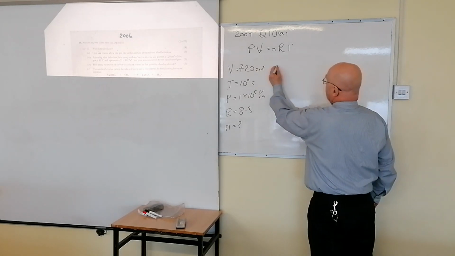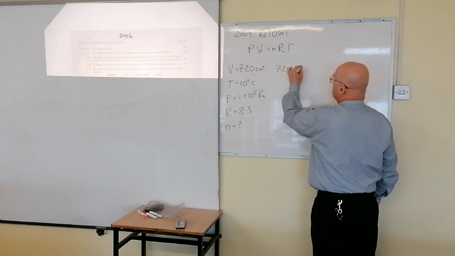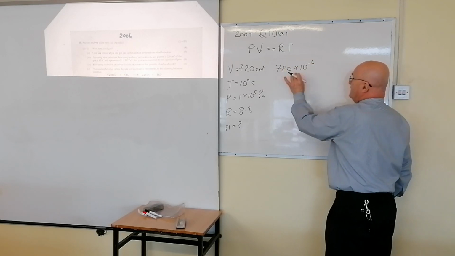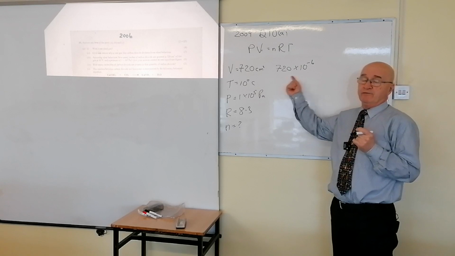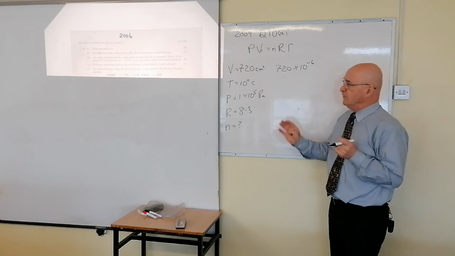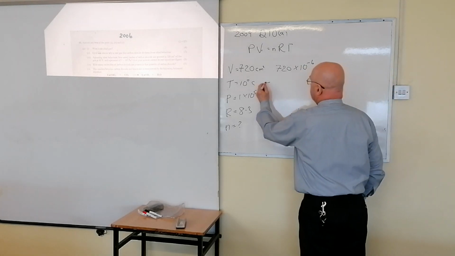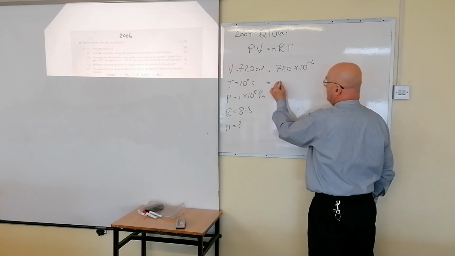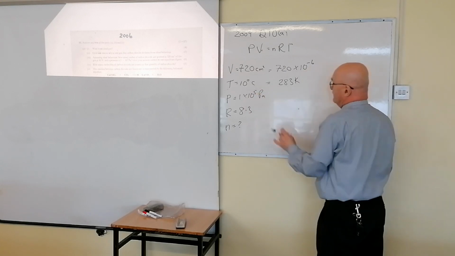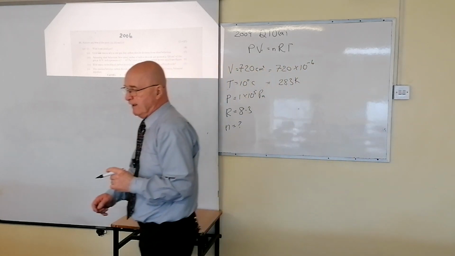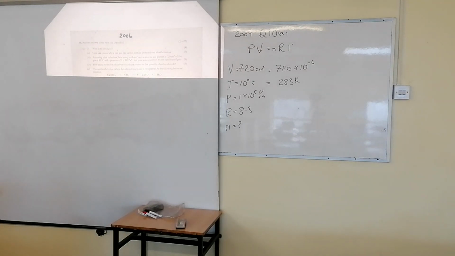That is going, in this case, 720 multiplied by 10 to the power of minus 6. Now, I realize that's not scientific notation, but it's the correct value. If you pop that into your calculator, it will take care of it for you. Don't worry about it, okay? That one will be, in this instance, you must go to Kelvin, 283 Kelvin. Okay, Kelvin. And pascals is okay. That's okay, and you're looking for that, so go and solve for n in that. Okay, and once you have that, you're on your way. There's no more to it.